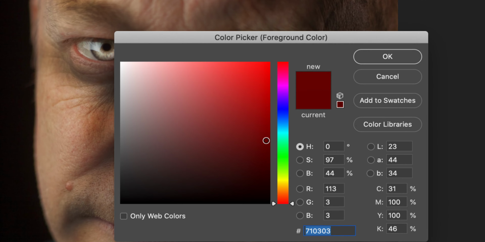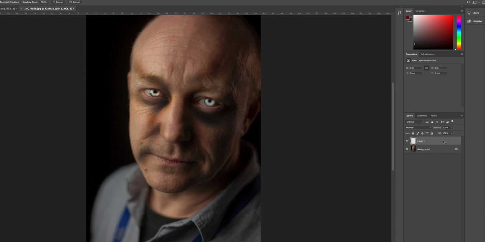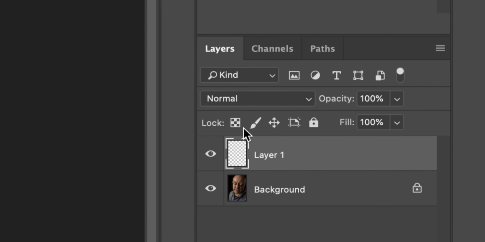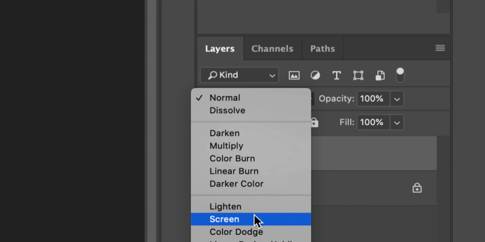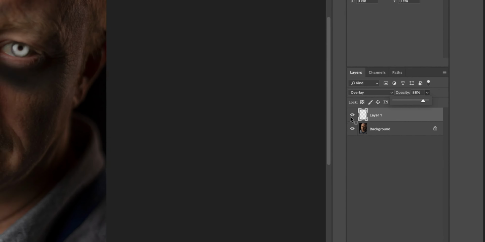It's apparently somewhere around here, dark red not being my strong point. Then I've got the brush tool, and I can paint red onto this layer, not actually onto Jason's face. Then I'm going to change the blend mode to overlay. You can also knock back the opacity so it's not quite as heavy.